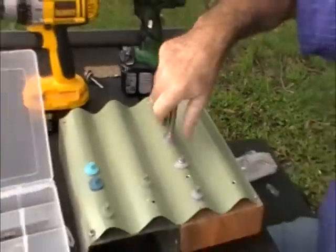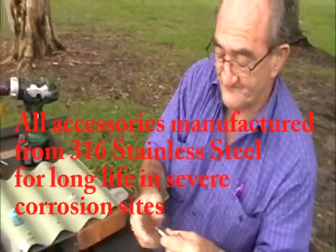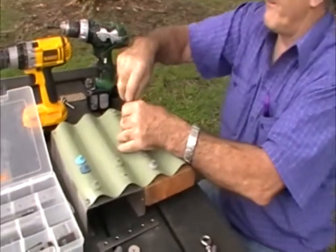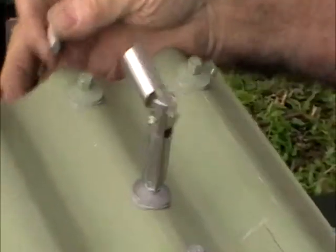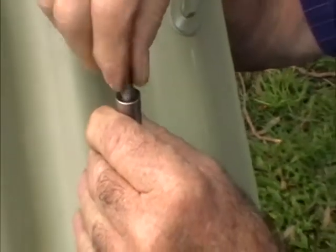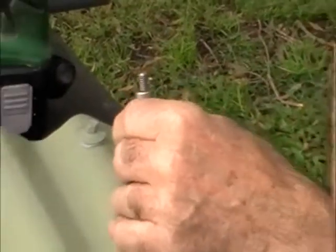You want to do it at an angle because you're going to go up on the roof. So you take one of these. This is all in 316 stainless. Take that one out. Put this one on. And now you've got a tilt. Say the roof is at that angle. You can now match whatever angle you want on the roof with the method. And then you can put your plate on there.